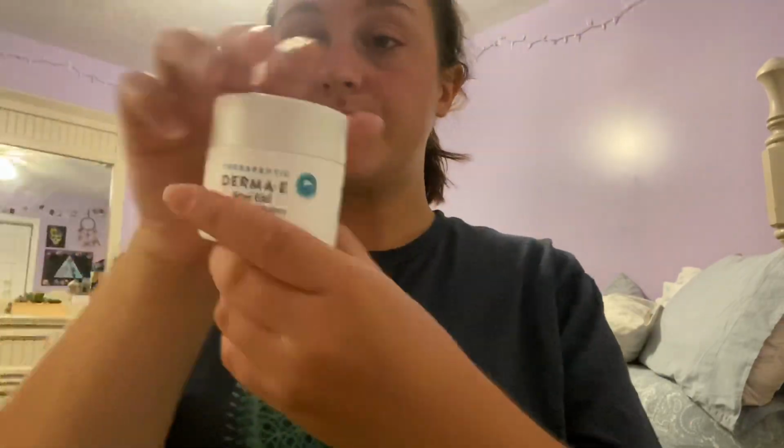and you can see that I'm pulling my skin back taut, and I'm also putting it down my neck. Don't forget your neck, it's very important to keep it moisturized. And I'm also pulling upwards as I'm doing it to lift the face instead of pulling downwards because that can cause wrinkles. And then I also go in with this Derma E scar gel because I do have a lot of scarring from pimples and such, so I just put that on my spots on my face.